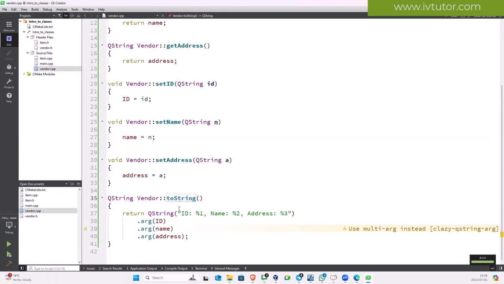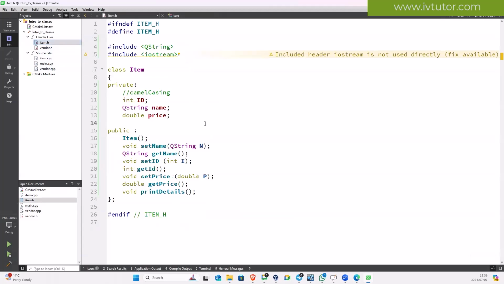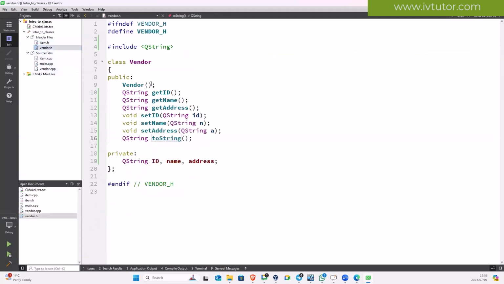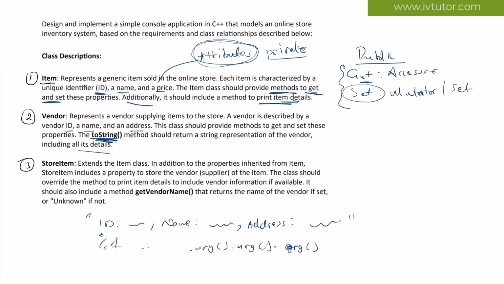Now, I'm not going to worry about syntax for this right now, but I'm going to show you another way of, actually, let's not go there yet. Let's stick to the story. So we've got our item and our vendor. Simple, everything done. Let's go to the next class, which is going to be our store item. Now we need to introduce the concept of inheritance. Okay, but let's read the question first. So that's it. Are we done with vendor? That's all.